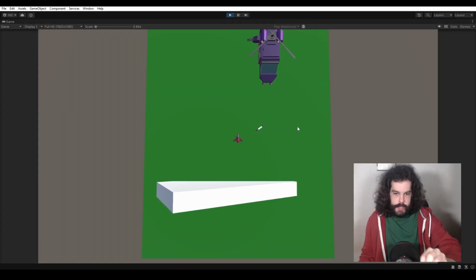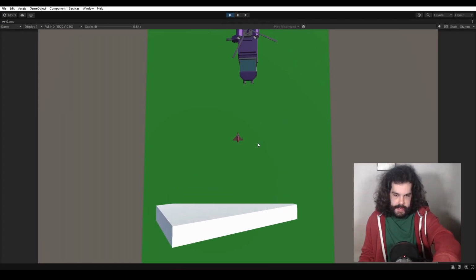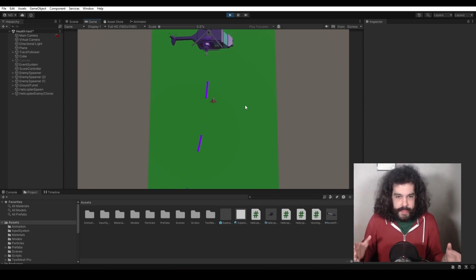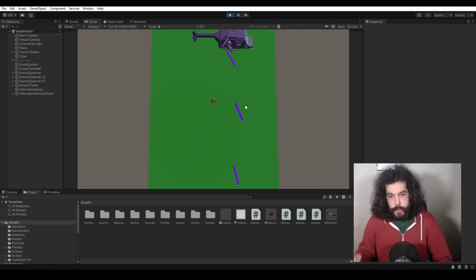And we're going to add an explosion effect to the rocket for when its lifetime runs out or when it hits the player. And then we're going to move on to a side firing weapon system, which is just a turret on the side of my helicopter that constantly shoots out particle effects for the player to dodge while the turret moves back and forth.